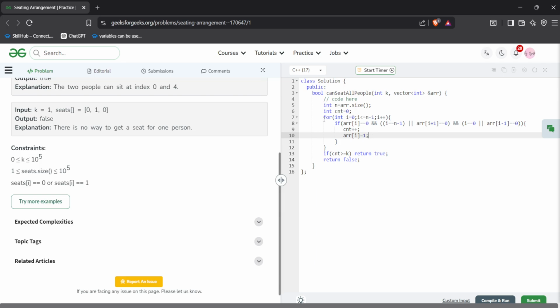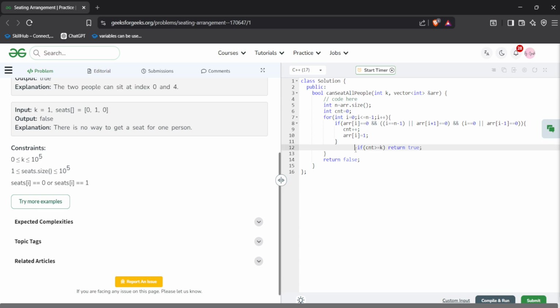After traversing the loop, if we find that the number of people we can place is greater than or equal to k, then we are going to return true, otherwise we are going to return false. We can also write this line here.